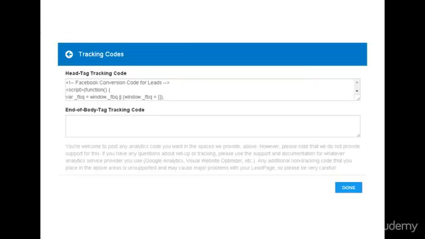So on your Leadpages account, when you're creating a thank you page, you'll have a button called Leadpage Options, and from there you'll have a button called Tracking Codes. All you do is access that button called Tracking Codes, and you place the code in the head tag, as you can see from the screenshot. That's all I've done, is copy and paste it in there. But if you're really not confident on how to do this and set it up on your own website, the first thing I'd recommend, if you don't have a developer on hand, is to track someone down on somewhere like Fiverr.com, because they have plenty of people on there, and I'm sure there's someone that can help you, because it's fairly easy once you know how.